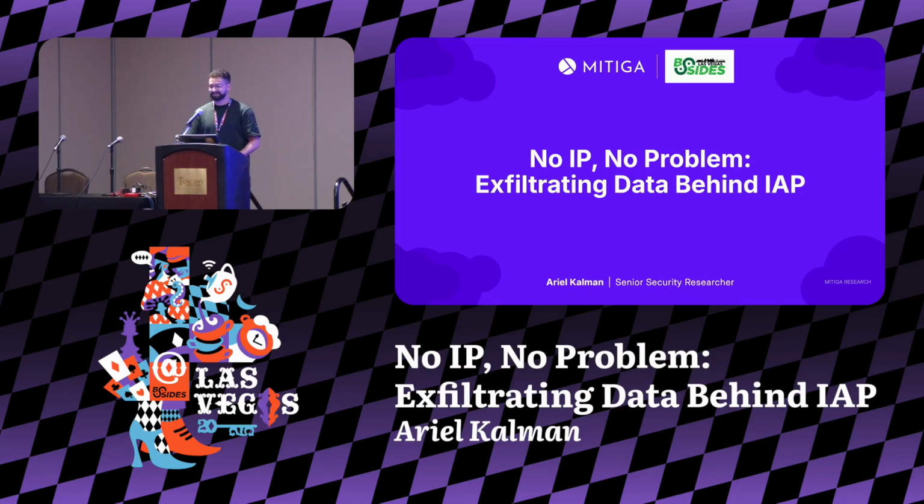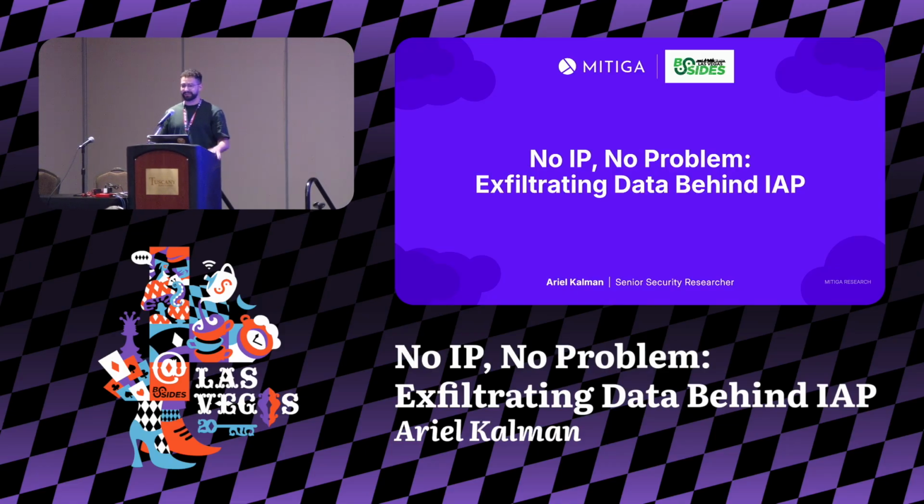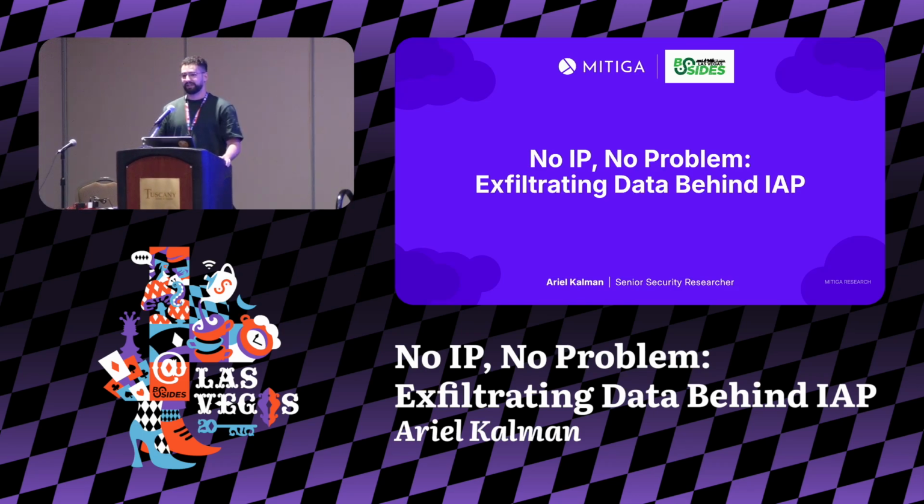Hello, everyone. Can you hear me? Welcome to my talk. No IP, no problem. Exfiltrating data behind IAP. First of all, I wanted to say thank you for joining me today. I hope the talk is going to be both insightful and interesting too. Today's talk is going to focus on one service in GCP called Identity-Aware Proxy. We'll explain what this service is, how it works, and how it can be abused by attackers to exfiltrate secrets.